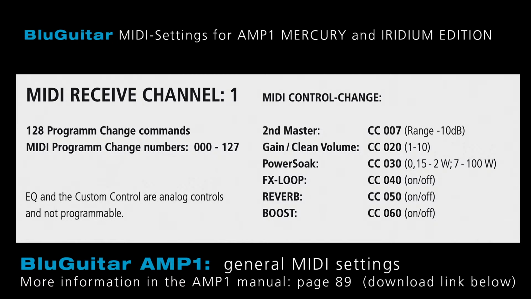Plus, there's the option of MIDI control changes on the AMP1, which is CC7 for master volume. There's 20 and 30. We have a full page, which is now shown in the picture. Great. I don't know stuff by heart, but as you can see, the MIDI control change number 7 is always master volume, and the master volume is a range of minus 10 dB to 0 dB, which means we cannot go to no sound at all. It's just made for making a rhythm sound and a lead sound. And it's the same as we get when we use the remote one. It's now just coming from MIDI, and the HX effects can actually give you this feature.